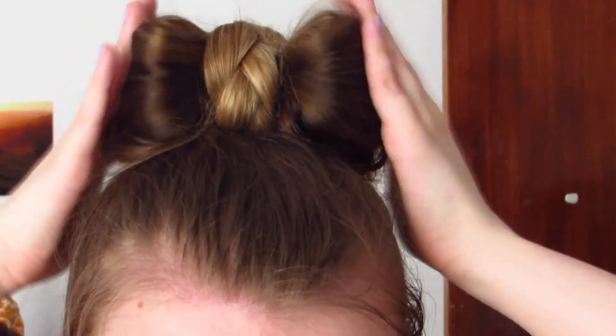And there you have it — a cute little bow. That is how you can turn your hair into a cute little bow. As I said it will probably take a bit of time and a bit of practice, and you do have to be quite patient with it. But once you've got the hang of it, it does look really cool. Much like the fishtail, it's one of those hairstyles that can look quite complex and like you've spent a really long time on it, when in actual fact, once you've got the hang of it, it's relatively simple and doesn't take too long.